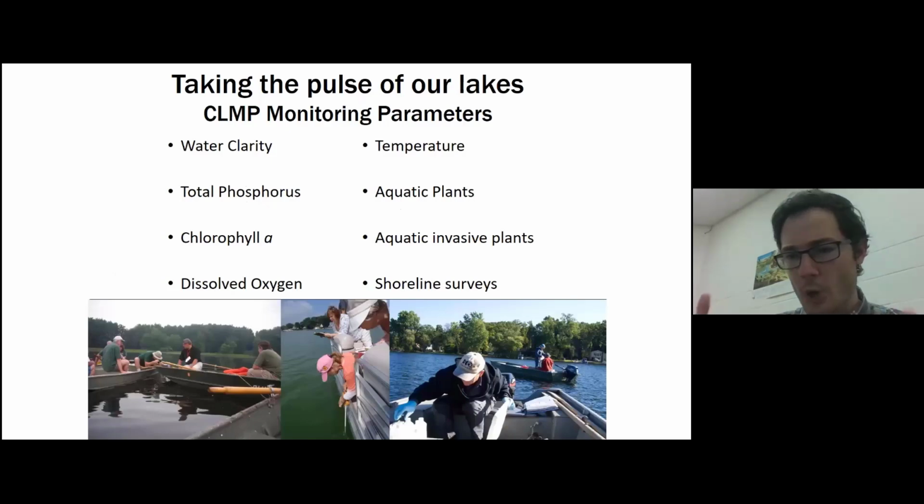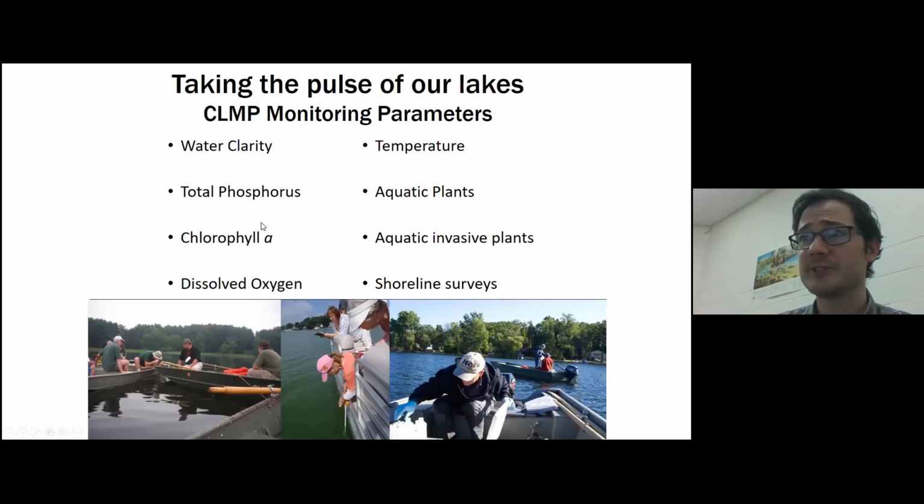So how do we get to know more? How do we understand the trophic status of our lakes? We take a pulse of our lakes. We can take a pulse by looking at the different parameters that we collect here at the CLMP. We collect a wide variety, from water clarity, that's our Secchi Disk transparency. Joe said it right, as a young boy, putting down this weird disc in the water, and that can tell you a whole lot about a water body.